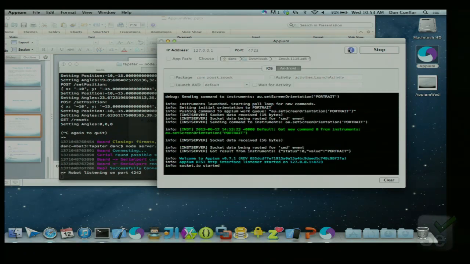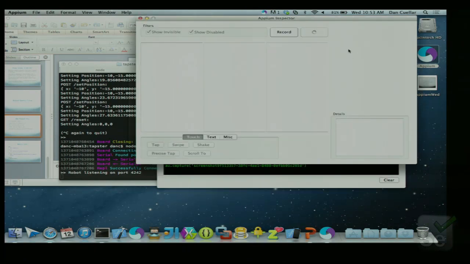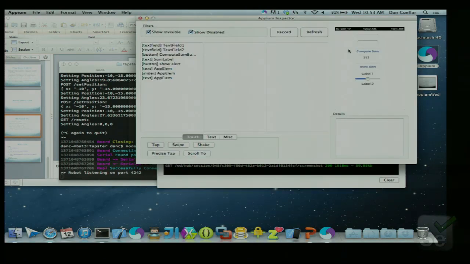All right, so now I'm launching Appium Inspector, only now I'm inspecting the device underneath the robot. You'll see it's exactly the same. There is a bug with Retina displays on devices where it thinks the screen's smaller than it is, so you'll see these things don't work. The click to select doesn't work with a real device with newer iPhones right now, but I can still select it from the DOM.